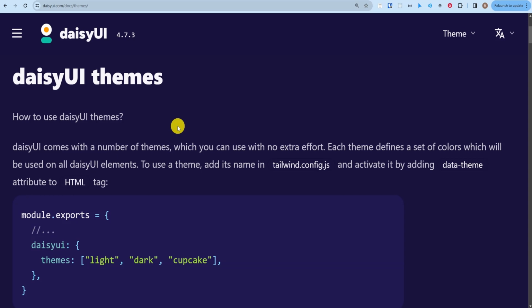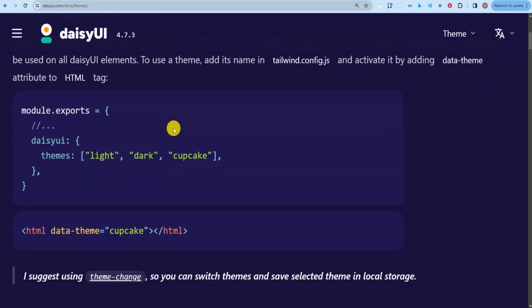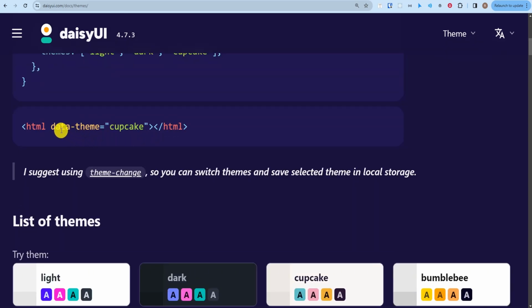Next, let's move on to their themes. This is one of the most amazing parts they offer, because whenever you create a theme, it becomes very easy for you to customize any components in your React app. As you can see, we have already used the data-theme, and we can change this theme anywhere, or we can use multiple themes. As you can see, they have used the data-theme for their HTML tag. So this will include the whole HTML body.